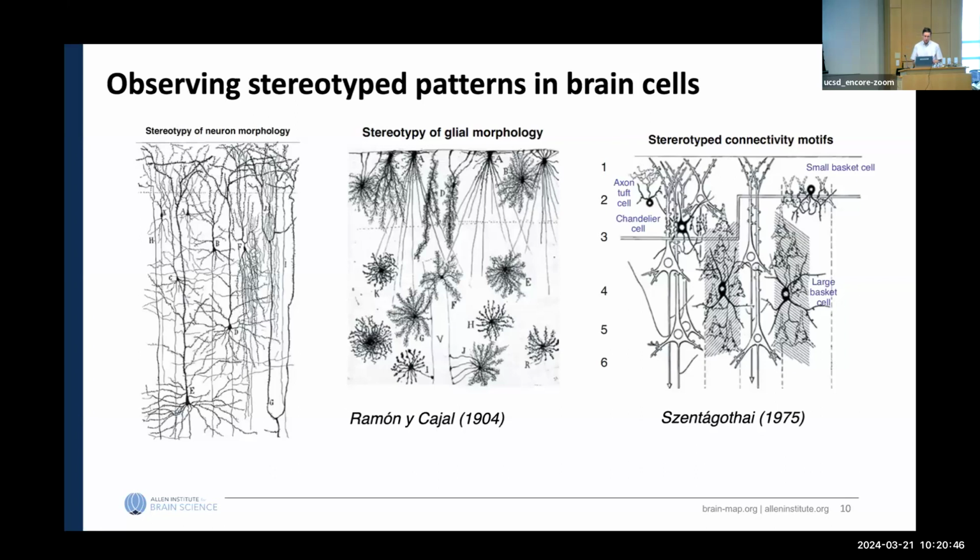So, this goes back. We were talking about the great Ramon y Cajal, who sat there, and these were the first things when we started to understand the cells of the brain. And probably if you're in neuroscience, you will know of the famous intellectual battles between Camillo Golgi and Santiago Ramon y Cajal. Golgi was more of the technician, who developed some of the techniques for actually seeing and visualizing the neurons.